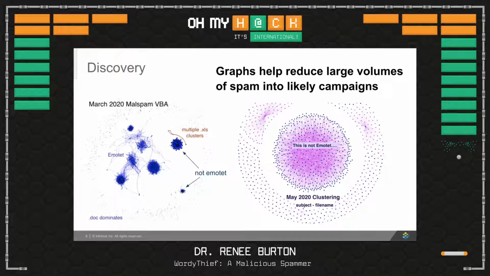So what we can find over time, if you're used to just pulling up the graphs from a couple of days of spam, and you look at that over time, you get a good sense of what certain actors look like. Again, Emotet, because they're such a dominant player and they have very specific ways in which they operate, you can really end up seeing that visually.